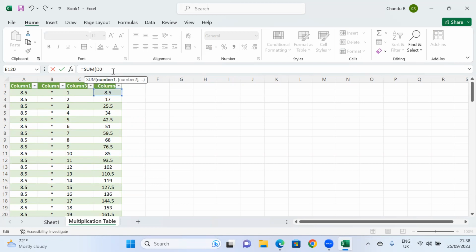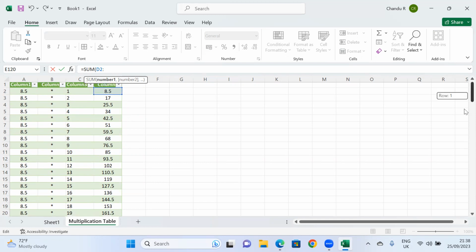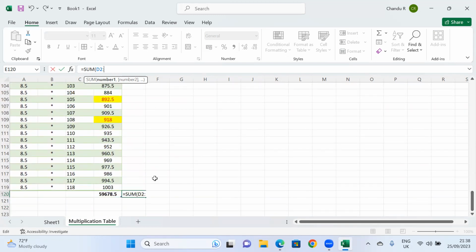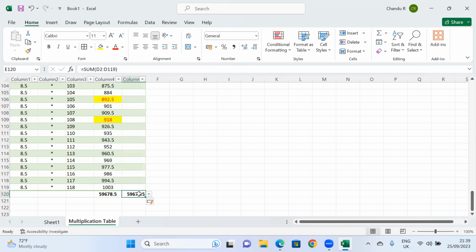If you want to take a reference, you can give the column up to the value. This is 119. If you press enter, let's see. And this is the same. This is the beauty of it. This is the sum value. I have used a different formula.